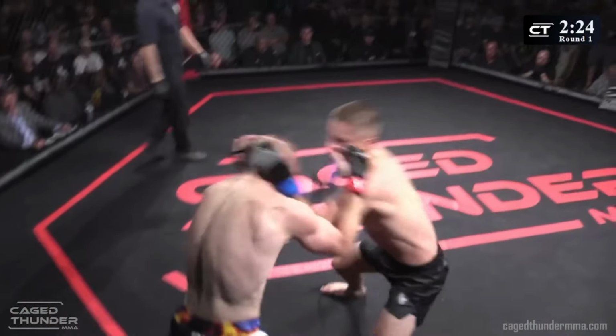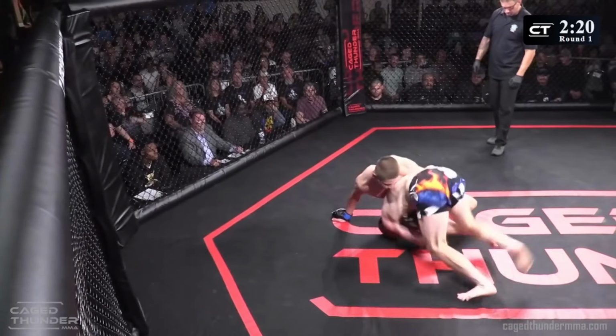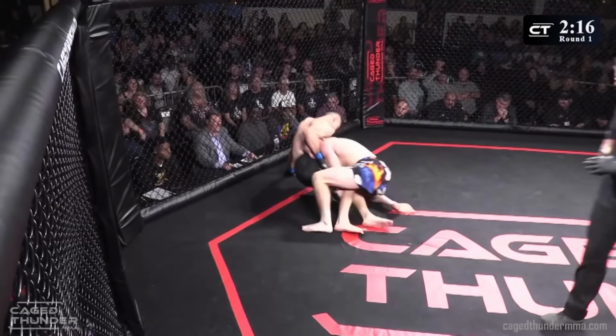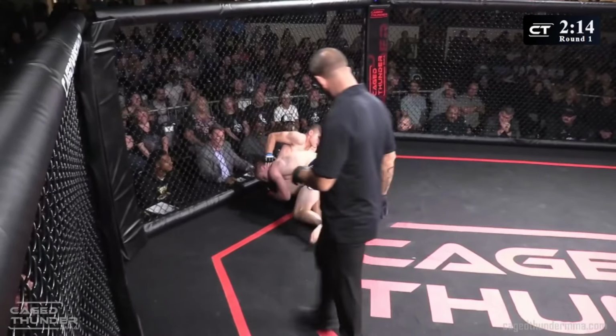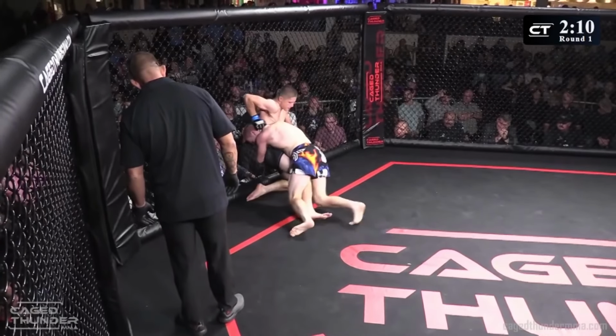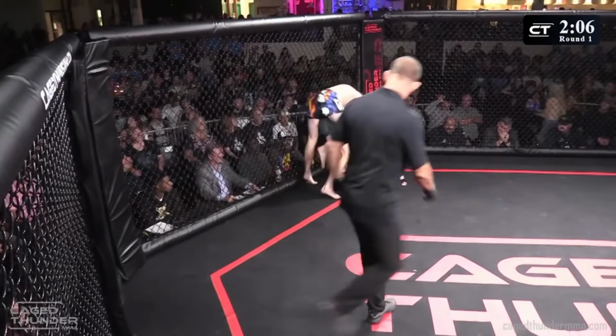Matt doing a great job of defending that takedown. Now he's going to give him a couple. Gives up his hips, though, kind of overextending on those punches. But doing everything right here. Gets his back to the cage. Yeah, it seemed like he was leaning in a little too top heavy on a lot of those strikes. Gave up the takedown there.